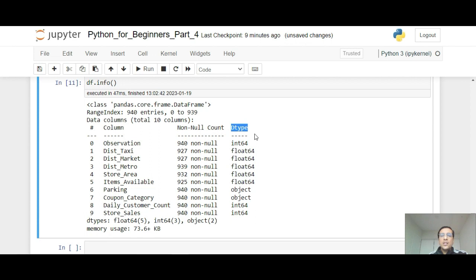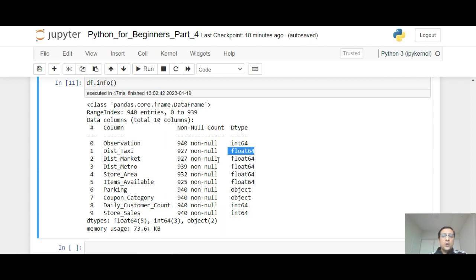Now, D type is nothing but the data type of that column. Remember, each column will have one data type. So we have integer 64, so basically it's an integer column, right? As you go to the next column, which is distance taxi, here we have a total of 927 non-null values, and it has data type float. If we go to market, metro, store area, all those columns are listed here along with the null values and the data type.